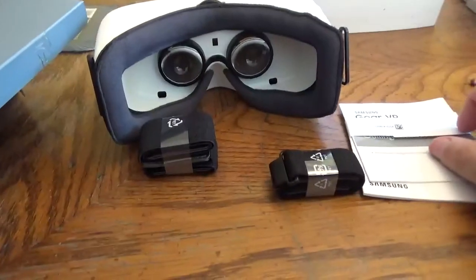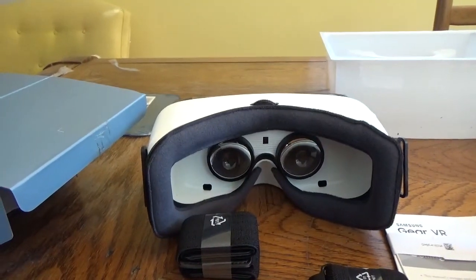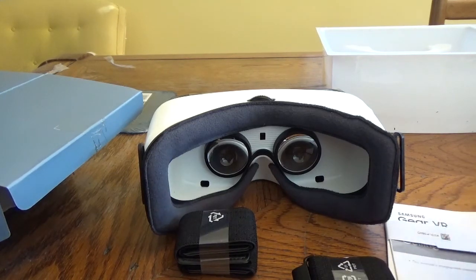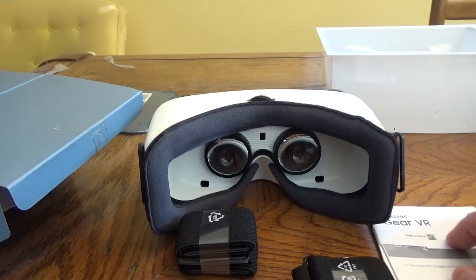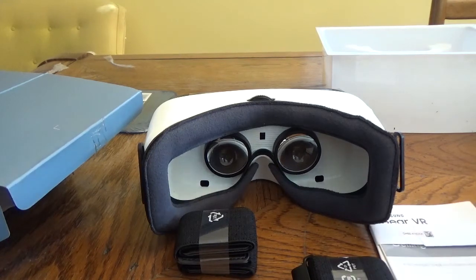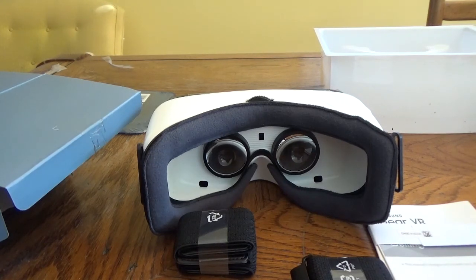That's the unboxing of the Samsung Gear VR powered by Oculus headset for my phone. A lot of people have asked me: am I going to get an Oculus Rift? I have no idea — I want to see how this is first. I know the Oculus Rift has nothing to do with this as far as the comparison goes. What I will most likely be getting, no matter what, is a PlayStation VR. I know it's going to be the underpowered version compared to the Oculus. Oculus and HTC Vive are supposedly the top frontrunners, and PlayStation VR will be right under there. But from an affordability standpoint, if the PlayStation VR was the same price as the Oculus Rift I'd get the Oculus Rift — but you have to buy a gaming PC for that. At least with PlayStation VR it will be less money, and it's something I'm going to use anyway with the PlayStation. And there will be a lot of AAA games for the PlayStation VR.